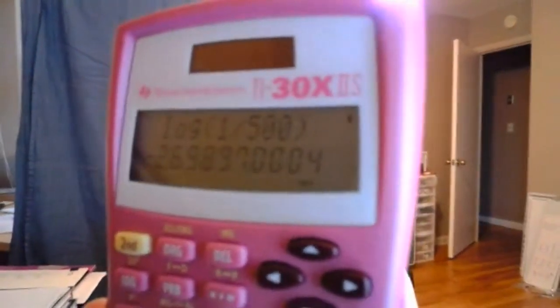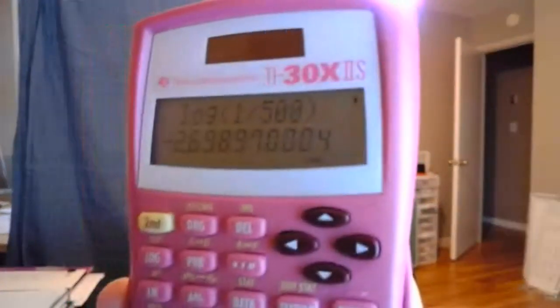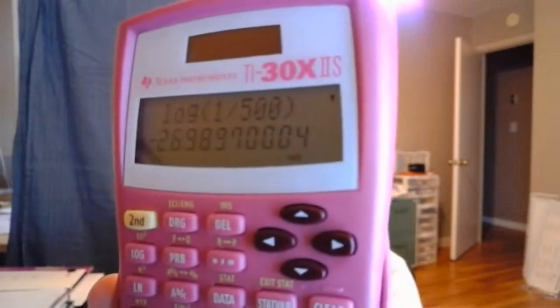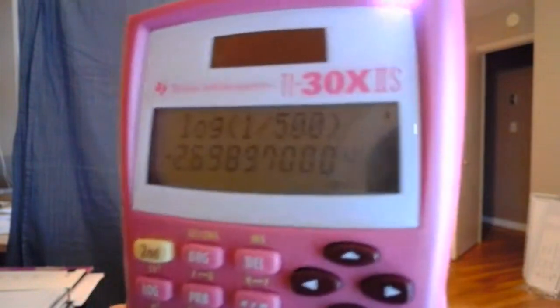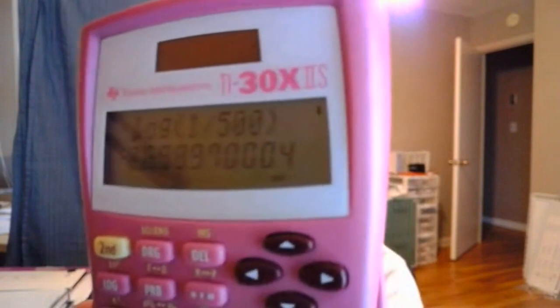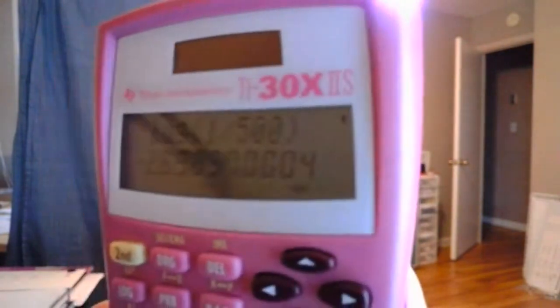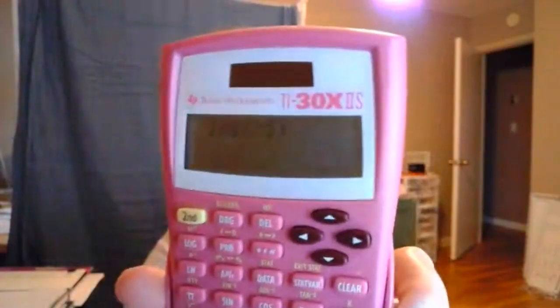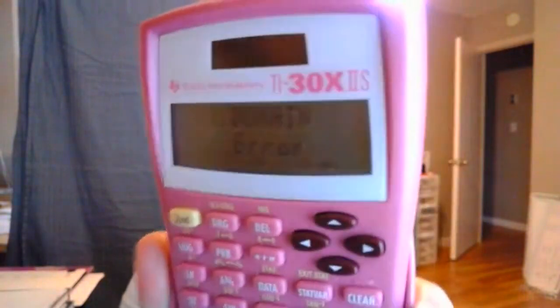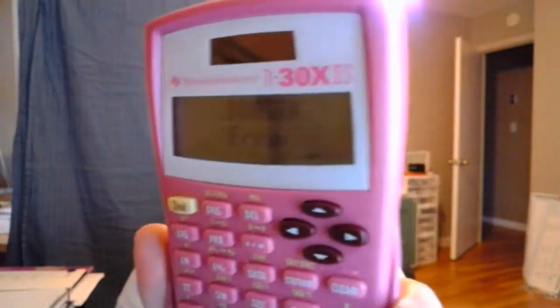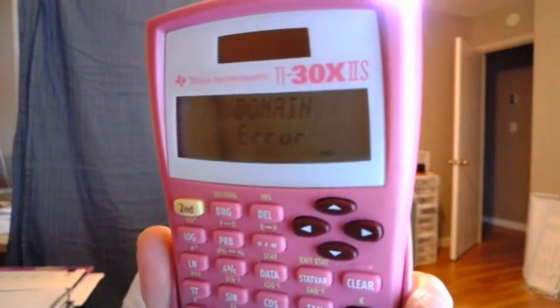And so we generally won't want to round these to three or four decimal places, and you know that you've done it right depending on your sign. If you're taking the log of something that is between 0 and 1, you're going to get a negative number. If you're taking the log of something that's greater than 1, you're going to get a positive. And you can't take the log of negatives. So if I try to take the log of negative 5 and I hit enter, I'm going to get a domain error. So anything you take a log of has to be positive. Those are some things to think about when you're entering these, if you want to make sure you're doing these correctly.